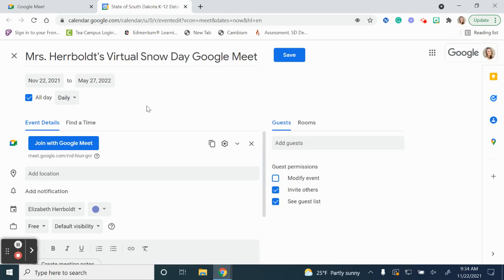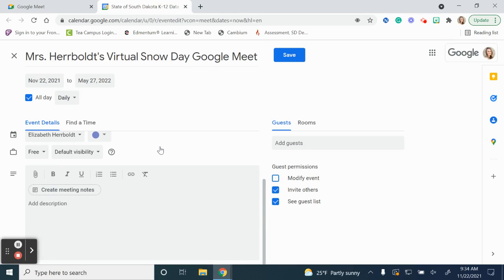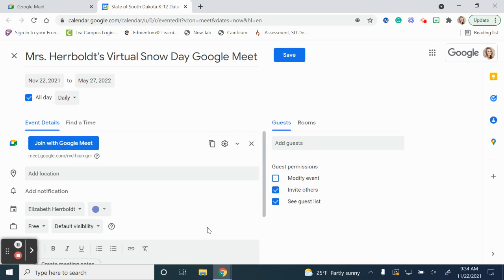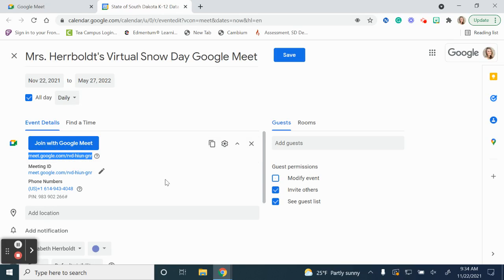So when looking in next steps, there are some other options for you to be able to fill in. You can go ahead and fill those in if you would like. For this tutorial's purpose, I am not going to do that. I'm just going to leave them blank. When I'm looking for where's my Google Meet link, it's right here. So this is the Google Meet link that you would share with your students. Now, in order to have this session be saved and to have this link actually become active, you're going to need to select Save. So you'll go up here in this upper portion of the screen and select Save.